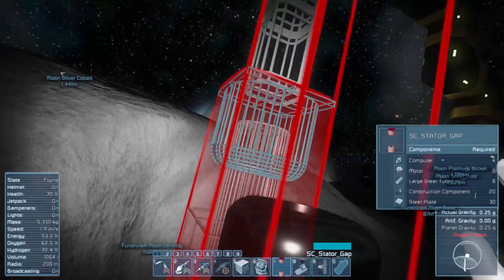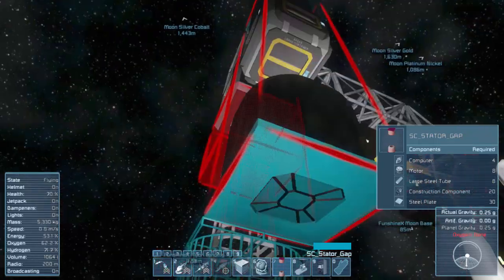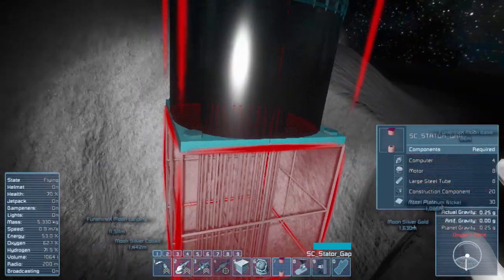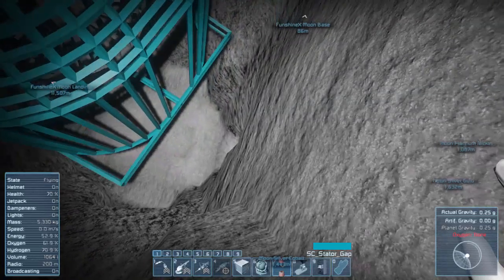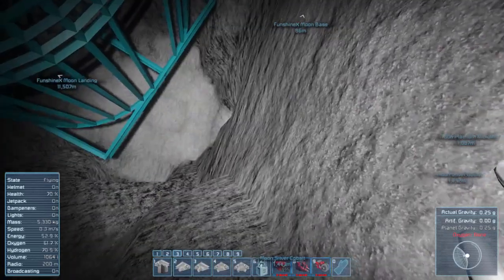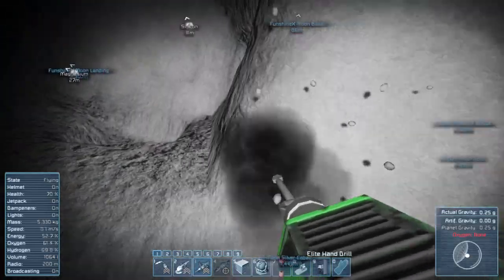So that's pretty big. That thing is actually really big. We're going to have to drill around it to put an actual drill on there. You can see it's not very expensive, even on a station. And if we come down here, let's get our drill and... That's better. Get under this thing.